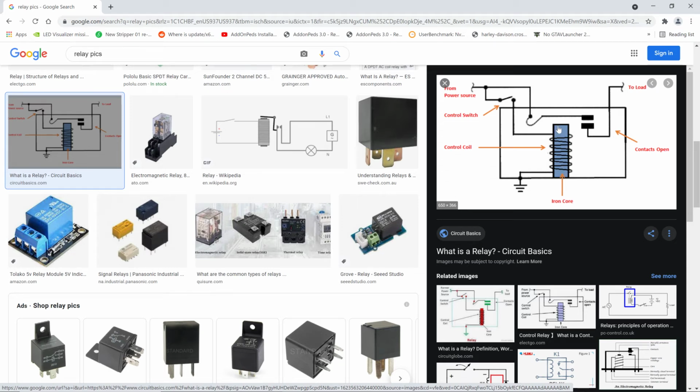Now, when it does become a magnet, there's a set of contacts, like for a switch, that is very nearby. And when that magnet becomes a magnet, it pulls on this piece of metal. And that tells me it's time to squeeze my tea bag. So basically, when this becomes a magnet, it pulls down this piece of metal, and all it does is make this metal touch this metal. And there are your contacts, just like a switch.